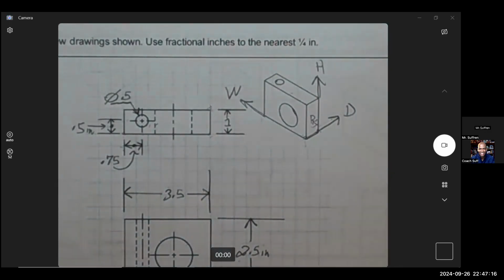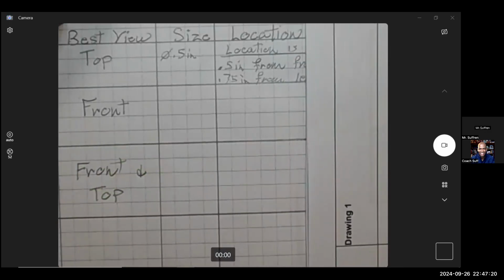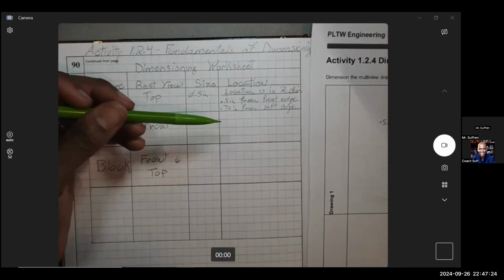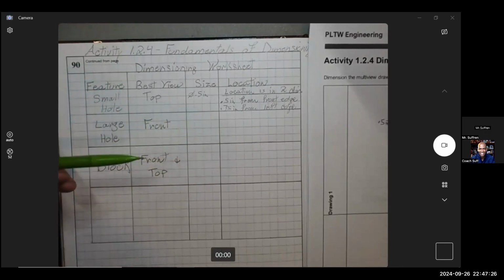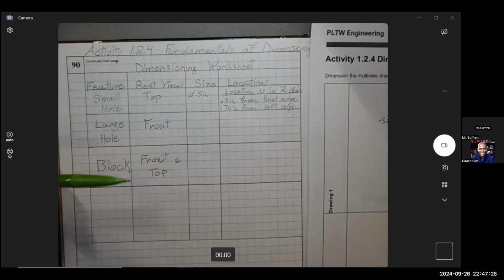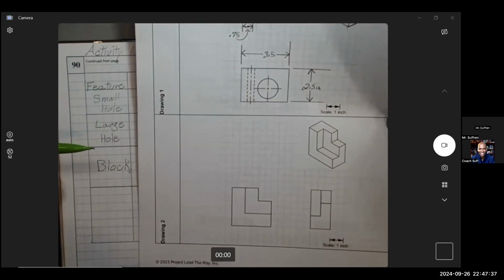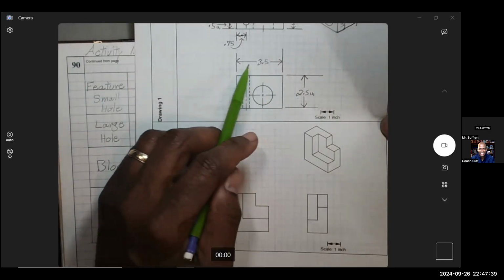And let's go ahead and annotate our table. Now, again, I didn't require you to annotate your table. It is a good practice for you to do to get practice understanding this concept of dimensioning. Okay, so we're dimensioning our features. So which feature that we just dimensioned? We just dimensioned our entire block.